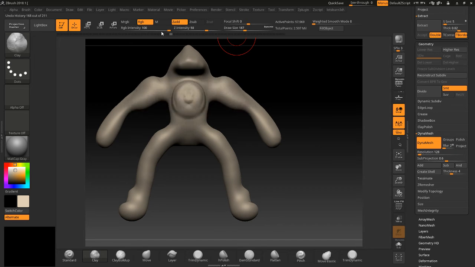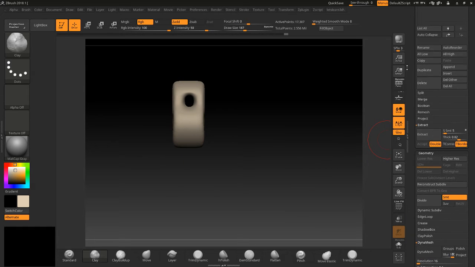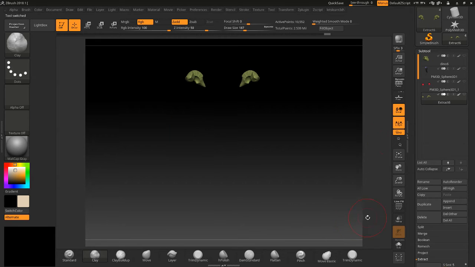Oops. Let me just go back before I even Dynamesh this thing here. This mesh is not behaving properly. Let's get rid of it and just do a different one.